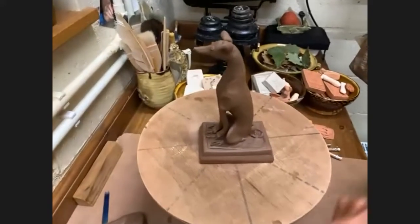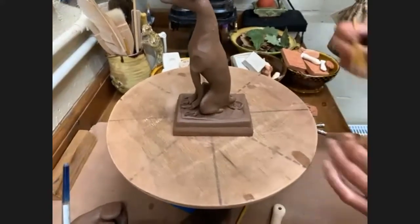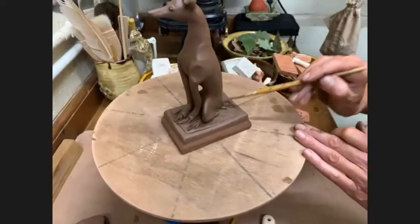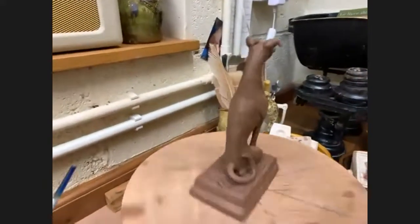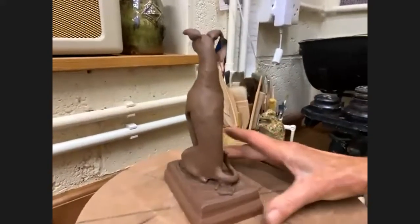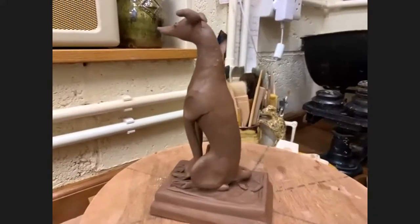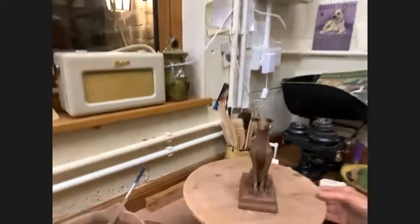And let me just clear out underneath the bottom here, because I do want to prove that I like to have them hovering, Jenny. I'll lift that up for the camera in a minute. And then when that's dry, again, to more or less this leather hard stage. Do you want me to lift him up? No? That's fine. I have one that I made earlier. Let's just clean that leg up. Okay, yeah, let's move on. We don't want to bore anyone to tears.